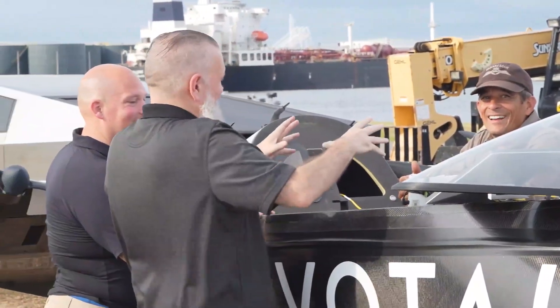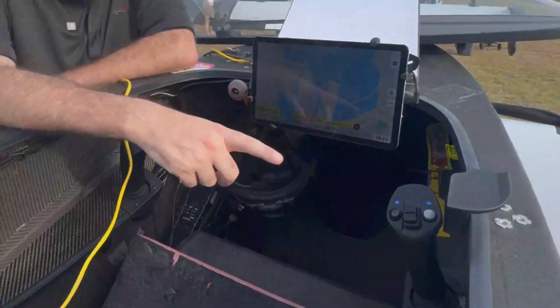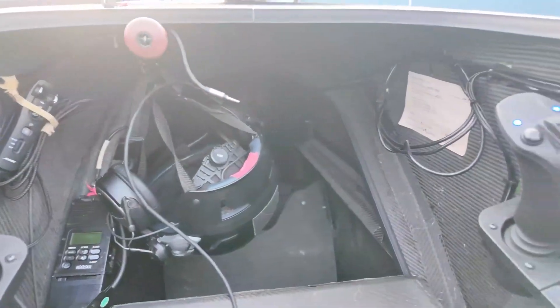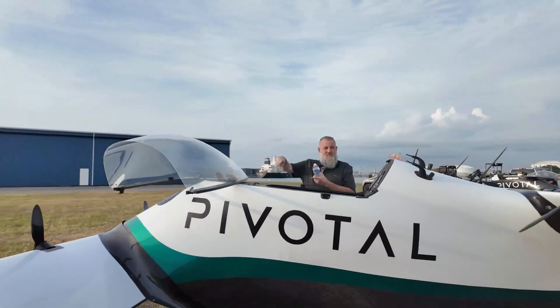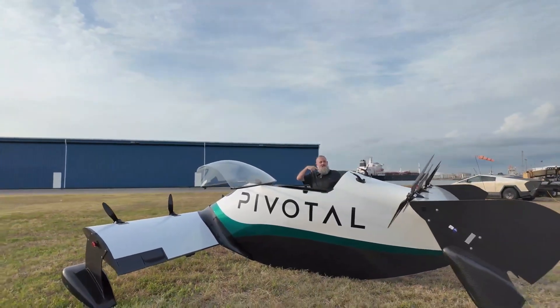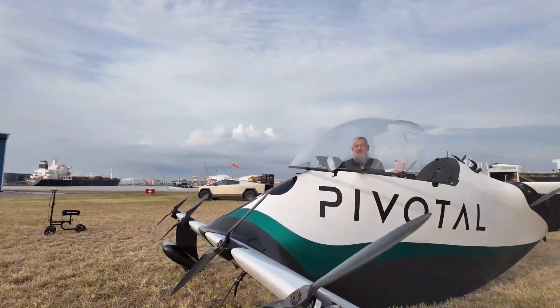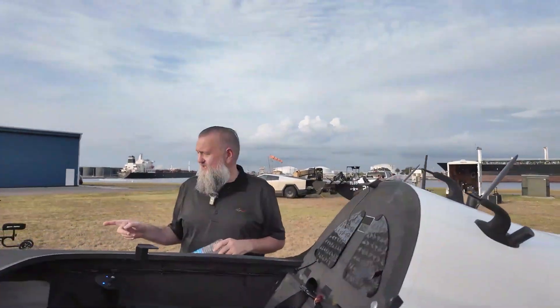It's got triple redundant flight controllers and two joysticks — you can use whichever one you want to fly with, or if one fails you can use the other. Like a drone, it auto-lands and auto-takes-off. When you take off, the front goes very up and you're basically staring at the sky, so you look at the screen — they've got a camera at the back for landing. It has eight props, eight motors, eight battery packs, and two can fail and it stays in the air — preferably one on the front wing and one on the back. When going forward, they use the wings for all the lift, which is how they get such good flight time.